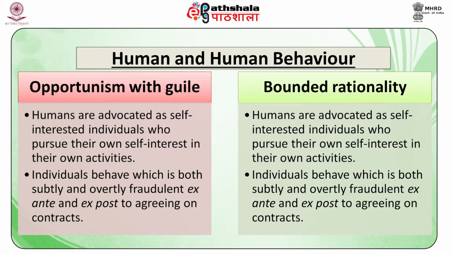The second is bounded rationality. Neoclassical theory assumes that individuals try to maximize utility and have perfect information with calculative rationality. However, Williamson assumes that humans are boundedly rational. Individuals are intendedly rational but only limitedly so. As per the bounded rationality principle, individuals cannot process a large degree of information, and are unable to assign probability values to the occurrence of future events. Bounded rationality does not indicate that individuals pursue irrational ends. They pursue rational decisions but within the limits of their imperfect cognitive abilities and information. Thus, the TCT assumes that humans are boundedly rational.